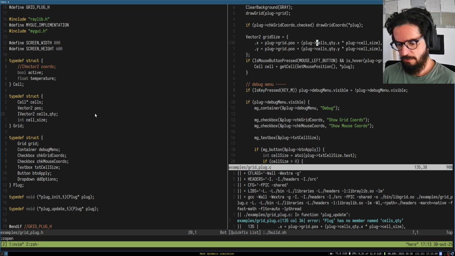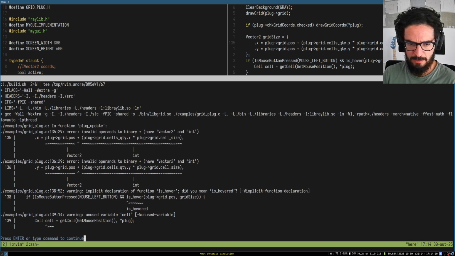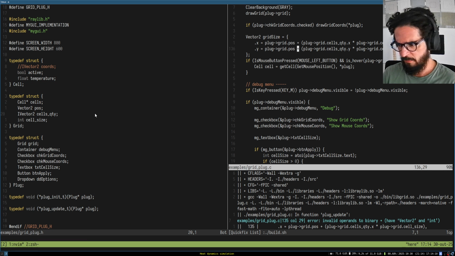Plug grid dot, and the same here. Grid dot. Make. Invalid operands to binary.